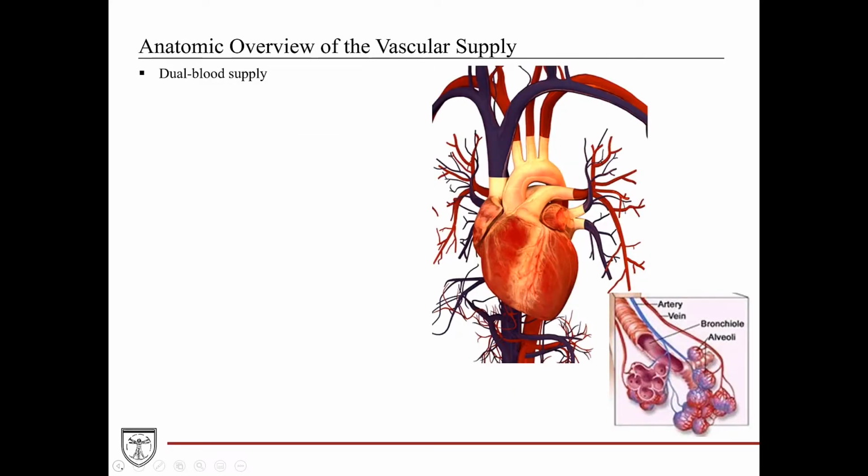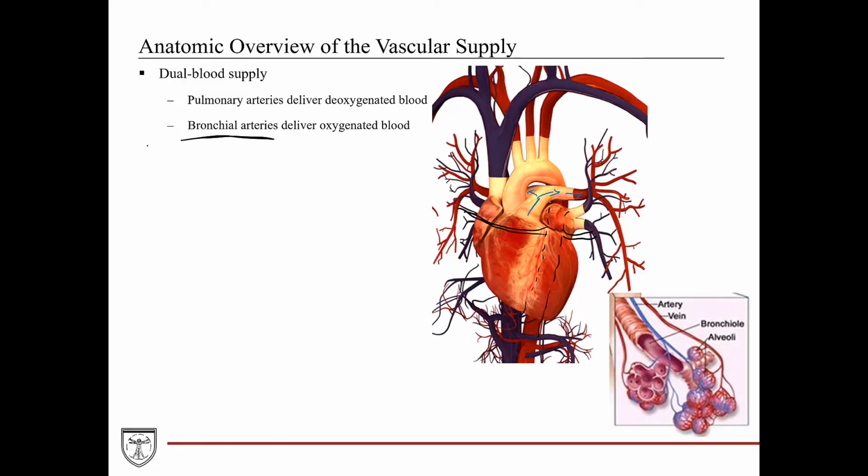One of the two blood supplies coming into the lungs is coming from the pulmonary trunk off of the right ventricle, which then divides into the right and left pulmonary arteries, carrying deoxygenated blood into the lungs. Then off of the aorta, which travels behind the heart along the back body wall like this, will send out little branches of arteries called the bronchial arteries into the lungs. And these are the arteries that deliver the oxygenated blood to the lung tissues.